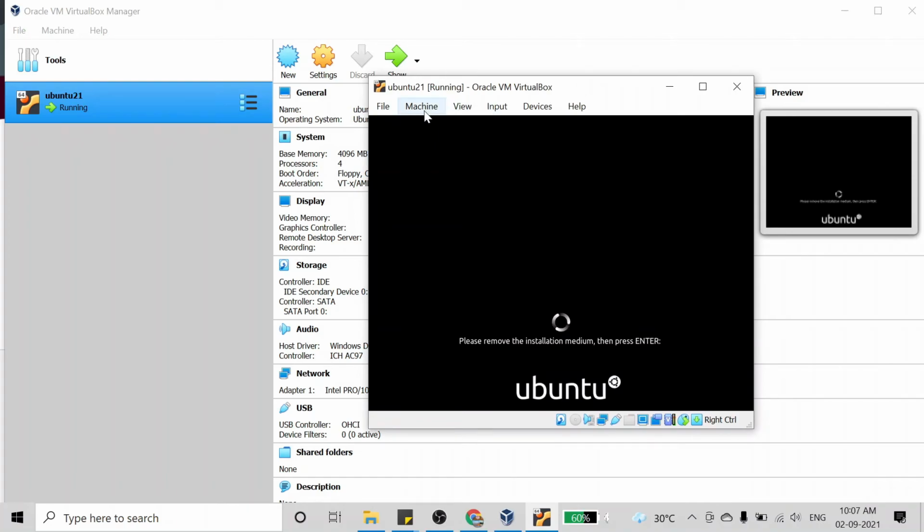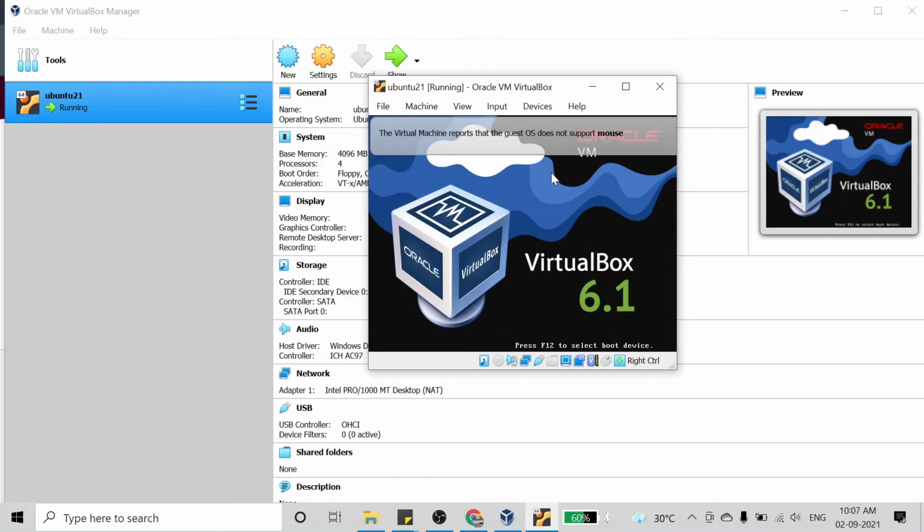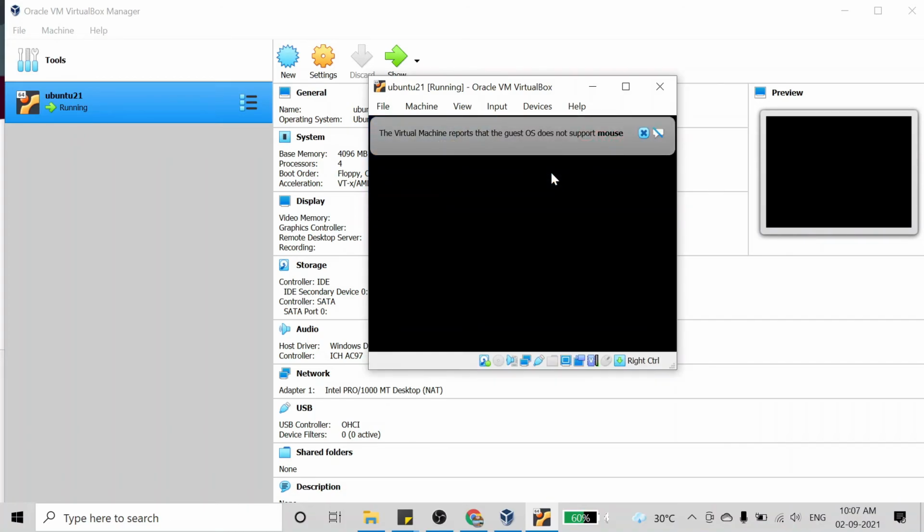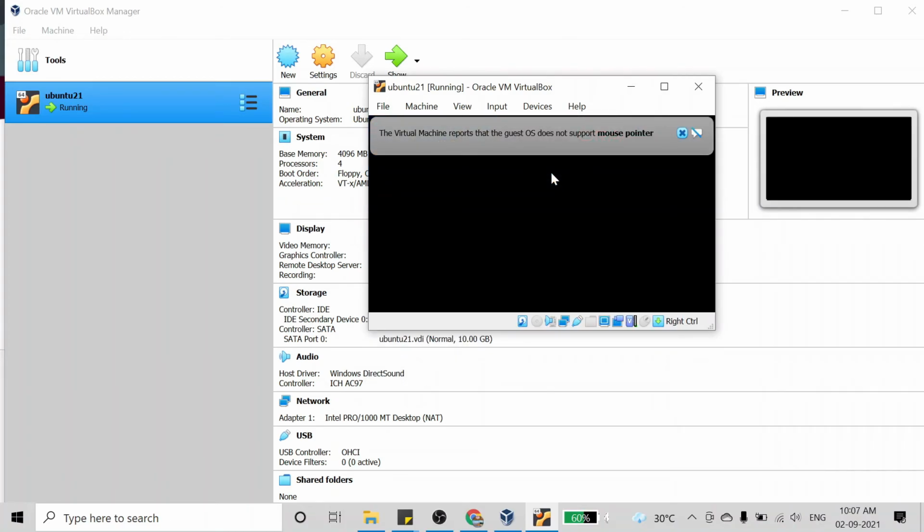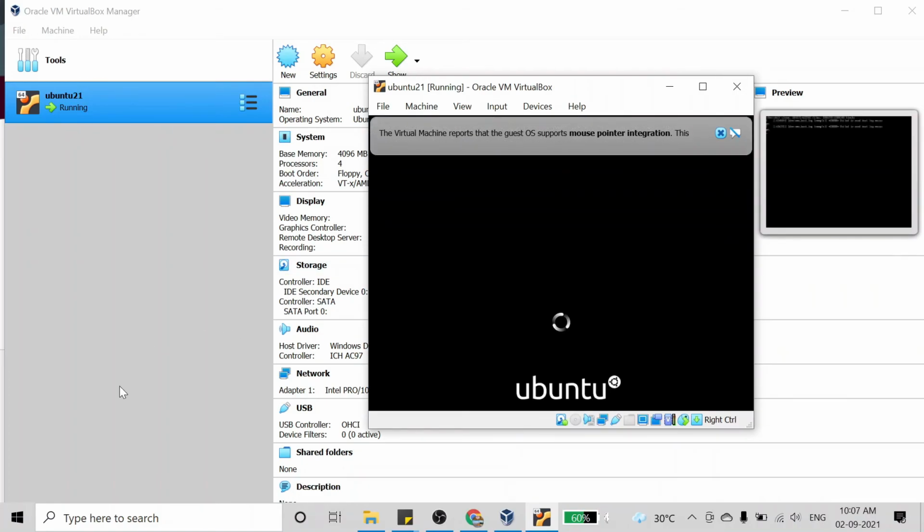you want. So the machine is now restarting, and it is saying please remove the installation medium and then press enter. Our installation medium was an ISO file, which was already on our computer, that is our local Windows machine. So we don't need to do anything for that, and we just have to press enter, and now the machine is starting again.